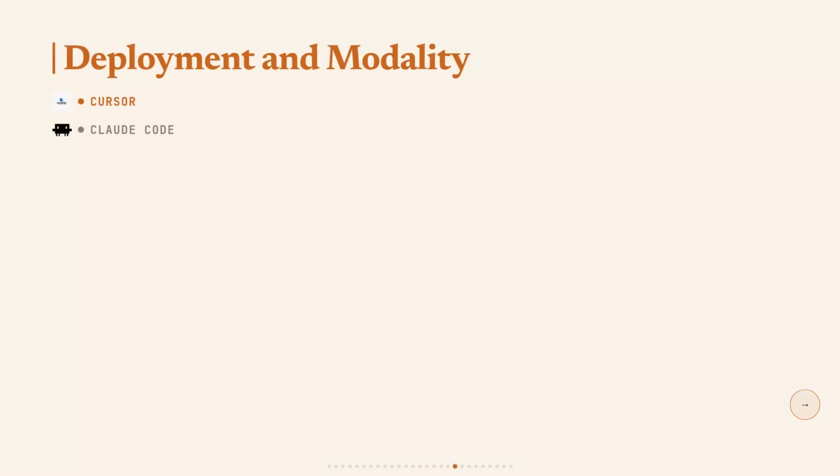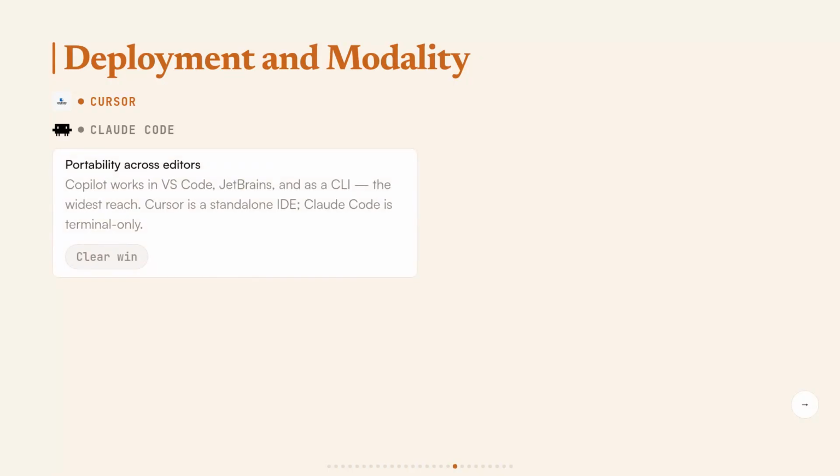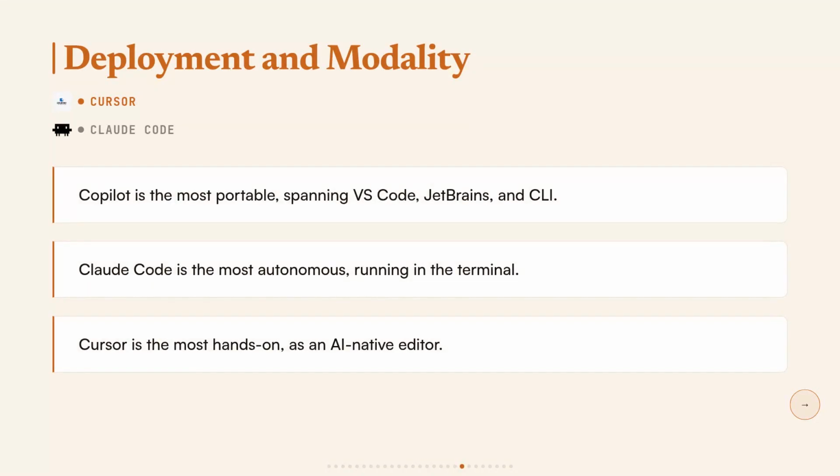I looked at what each tool actually supports. Cursor is a VS Code fork with a full GUI, visual debugging, and cloud service backing. Claude Code is terminal only, no desktop IDE at all. So if you need a mouse-driven workflow, it's a non-starter. Copilot is the most portable of the three, running as an extension in VS Code, JetBrains, and a CLI, which means it fits into whatever environment you're already in. All three tools support text and image input, so on raw modality, they're matched.